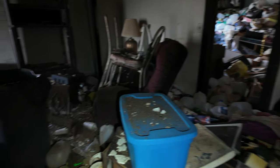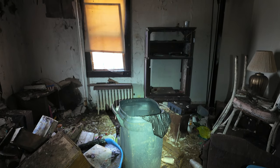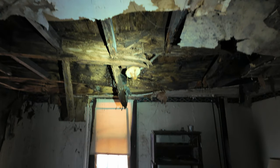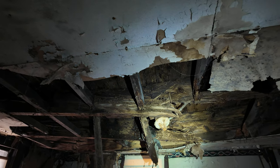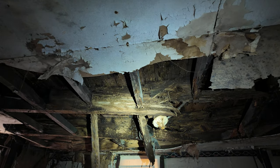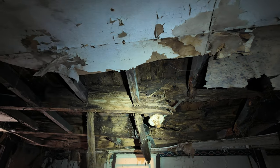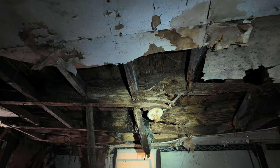Oh, I remember, yeah, the 90s style furniture, the design on it. Yeah, this room is a mess. That area I will not step onto because of that. Eventually that second floor is going to cave down into the first floor, and that room is also loaded. So there's a lot of weight pressing down on those joists and timbers and planks of wood. So it's only a matter of time that it is going to come crashing down.